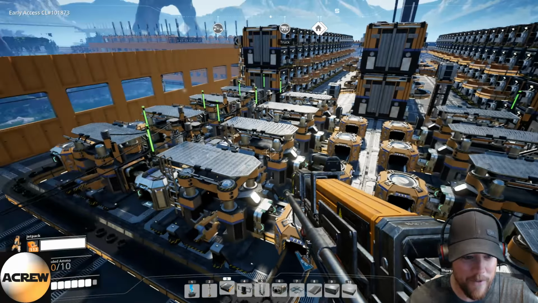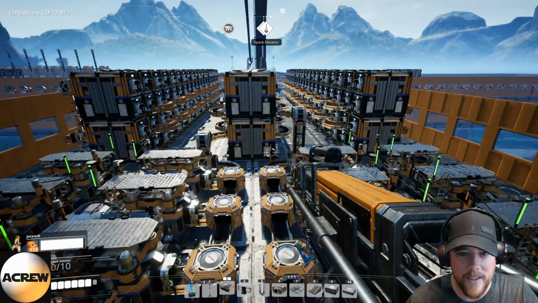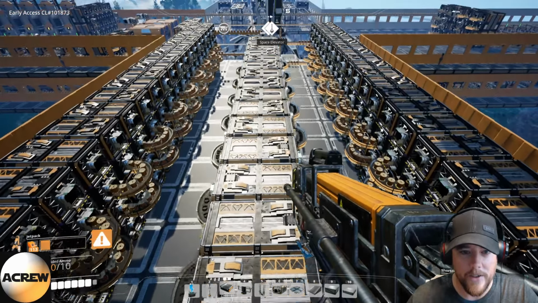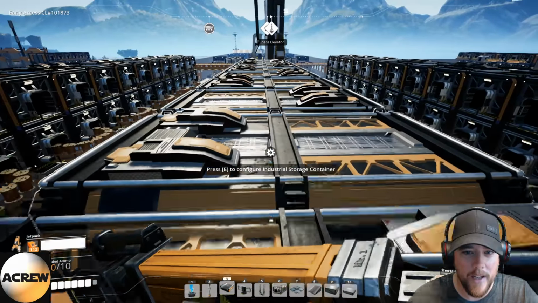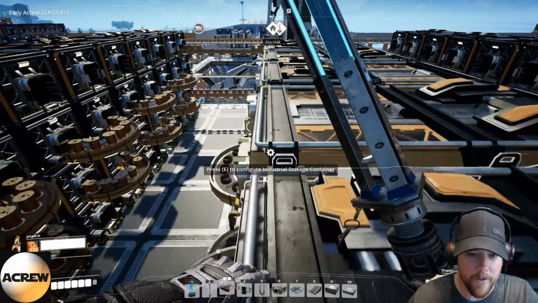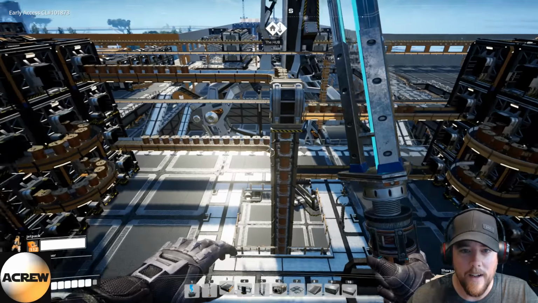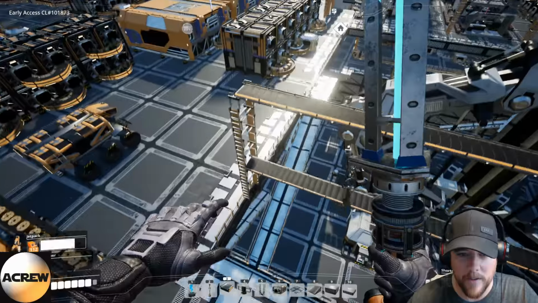I'll show some before and after shots of it, but conveyor lifts, these large storage units make a huge difference, as you can tell. So definitely be using them. If you're not, it's just a huge difference between what you can do with these compared to the old method of looping conveyors around.